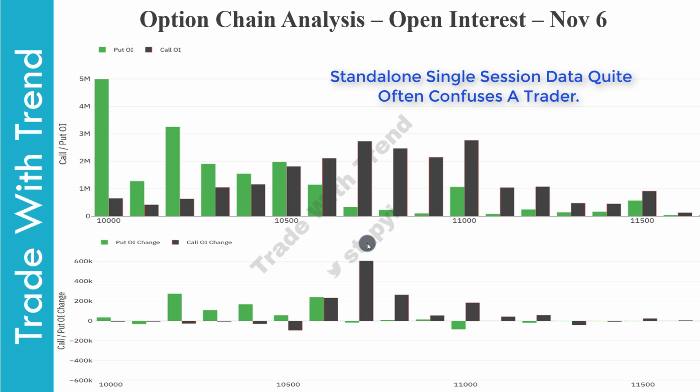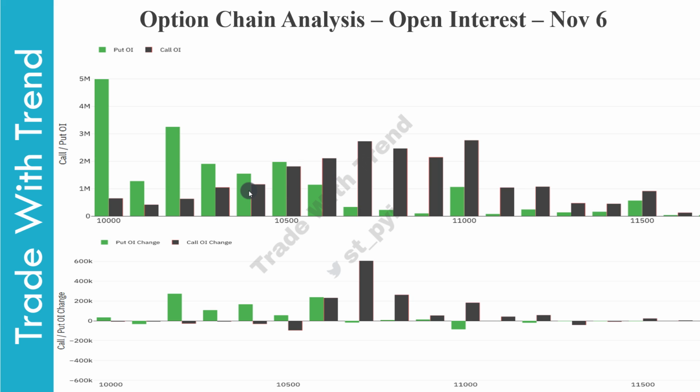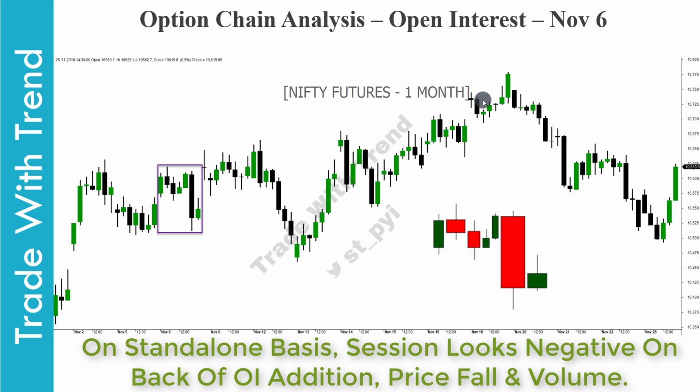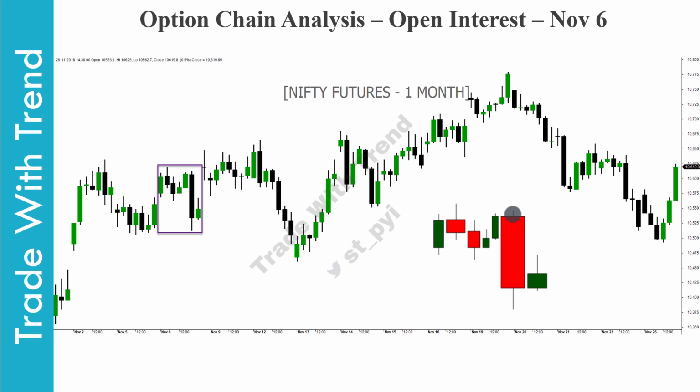However, let us see what the cumulative chart suggests. Before we move on to the cumulative chart, let us first look at price action for November 6th. On November 6th, price starts strong as reflected here, and then it retraces back strongly to close near the November 5th range. If you look at the supply candle, it was backed by strong volumes. Again, someone who looked at November 6th's open interest activity and price activity would have concluded that the odds of price moving higher would be largely limited. However, that's not the case.